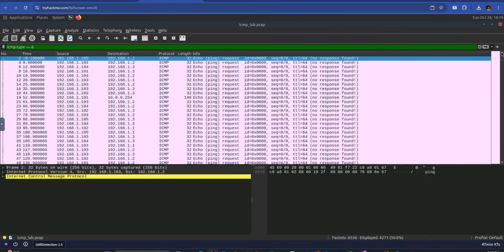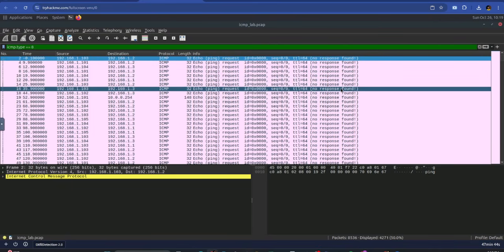All right, the next thing we want to do here is to add another filter to spot data exfiltration. Usually, through ICMP requests and also many other protocols, the large size of the payload or the packet is the red flag. So when I have a frame length more than a specific size, it is actually a red flag.